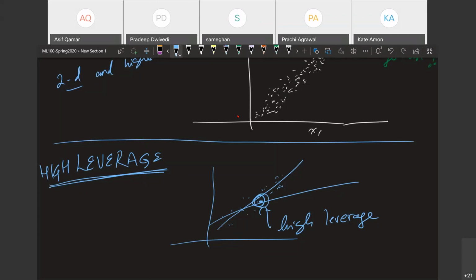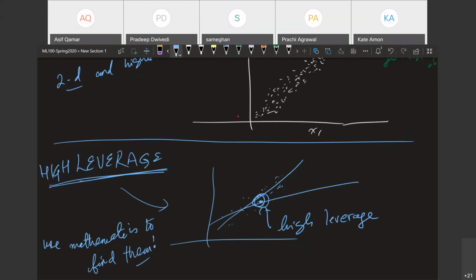You can't see them, so now you need mathematical tools to find them. Those mathematical tools you'll see in the code. Let's do it by example. We'll actually do our data analysis and see it there. Are we together, guys? So these are points of high leverage, and we use mathematics to find them.